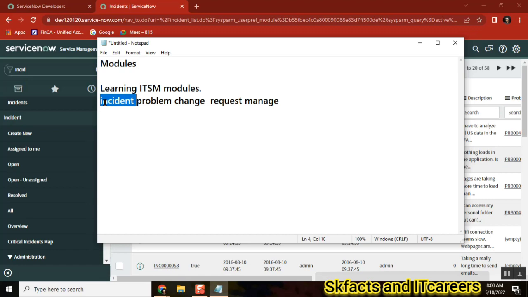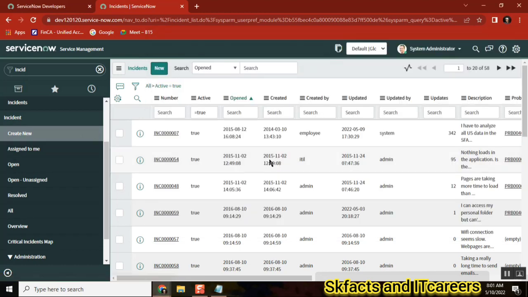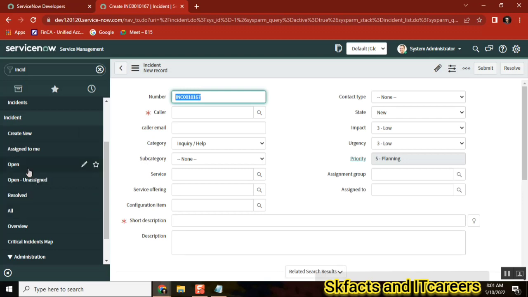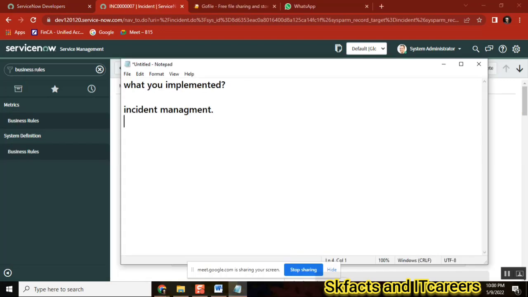Yes, sir. Now the second point is, how can I learn it? See, developer concepts we are learning, but general concepts like incident management, I want to know about incident as an end user. This learning is not like ServiceNow developer learning, it's just overall application learning. As a normal person, what is incident management? What are the components in incident management? Why will incident management be used? When we use it, what are the associated things? How will you know these things? So far I don't know anything about IT, I don't even know what an incident is. So how can I learn incident management?